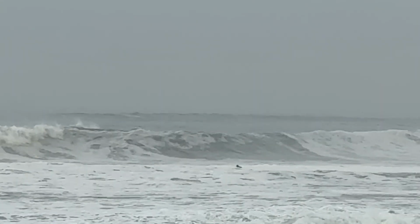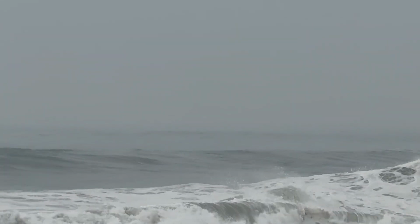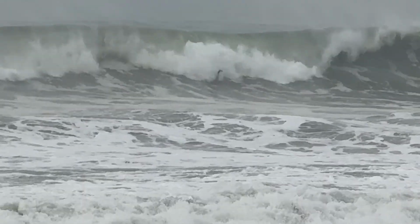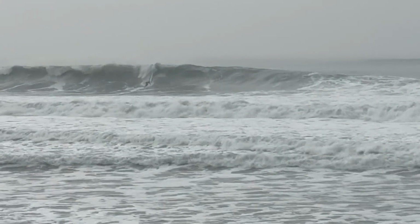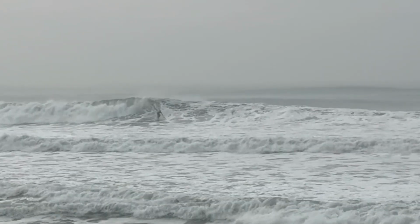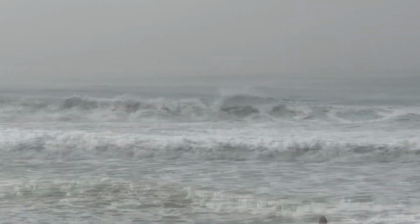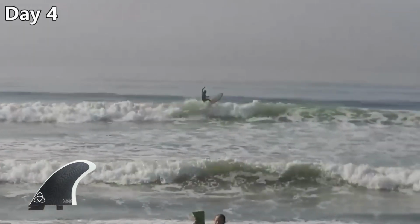So it was interesting, and therefore this is one of the reasons why it's changed my perception of step-ups, right? I thought I should only go a little bit, but now I'm thinking I might want something around the 6'6" range. So bottom line is if you're looking for a mid-length, this is a great option. If you're looking for a step-up, this is also a great option. By the way, I suck at surfing big waves. I only get to surf them maybe once or twice a year, so not too much practice on them.